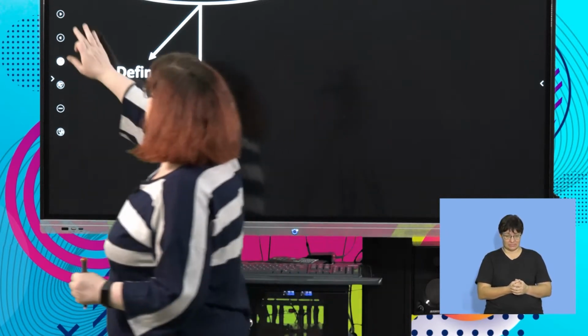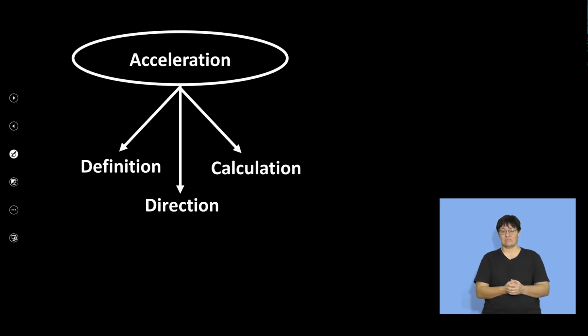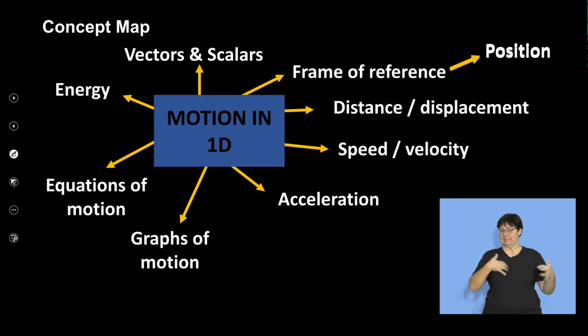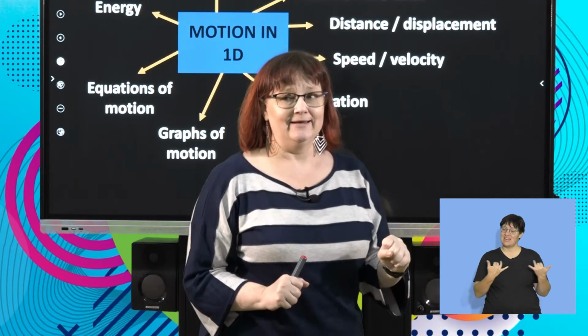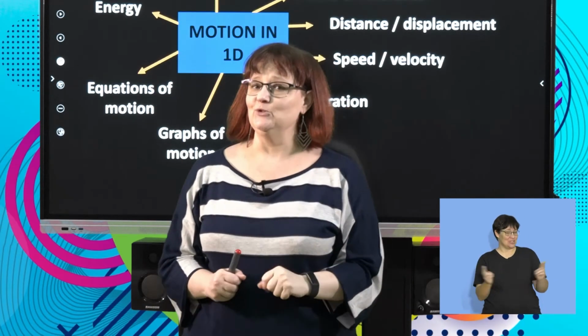But we don't use the word decelerating in science, okay? Because it's an English word, it's a language thing. In science, we only talk about acceleration, but we have to give it a direction. And the direction of the acceleration will tell me whether an object's speeding up or slowing down. Okay, so direction, very important. Then we're going to do some calculations. So that's all very exciting, okay? And we're going to take a short break, and I will see you in a couple of minutes.